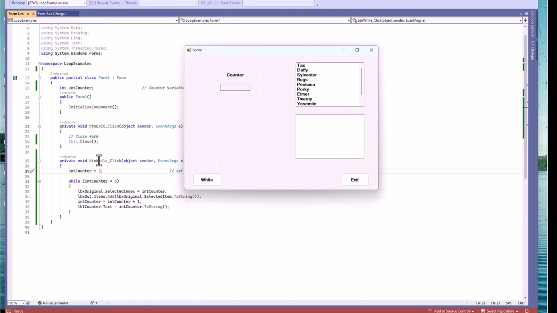Now remember, we're starting at a 3 here. So we're going to go ahead and do a while. Hit bang. We started at the 3rd item, but we ended when it got to 5. So what happened was we had 3 here. We went ahead and started processing at 0, 1, 2, 3. Bugs is the 4th item in the list, but 0, 1, 2, 3. It's actually, we start with 0 in list boxes. So 0, 1, 2, 3 is really the 4th item in there. So grab Bugs, move them down here, incremented the counter to a 4, put in Petunia, incremented the counter to a 5, and then determine that it's too much.